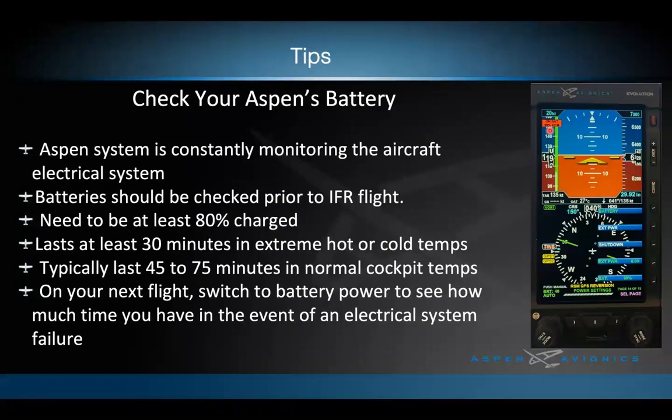As long as the battery is at 80%, it's going to last at least 30 minutes in extreme hot or cold temperatures. Not temperatures too hot or too cold for you to be in that cockpit. We put these things in environmental chambers. It's very uncomfortable to be in there; in fact, we don't put people in there. We raise the temperatures to really extreme heat and extreme cold to make sure the battery lasts at least 30 minutes. In what we call short sleeve flying, where you're flying in a short sleeve shirt or light jacket, the batteries are typically going to last 45 to 75 minutes, depending on the health of the battery and what percentage it was.